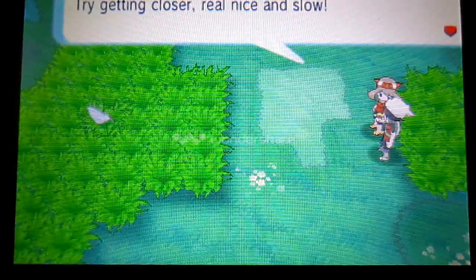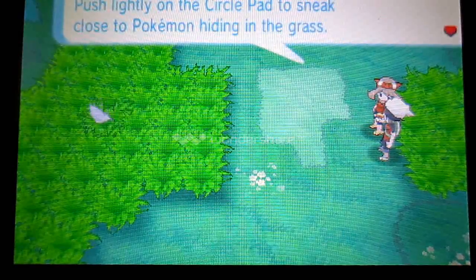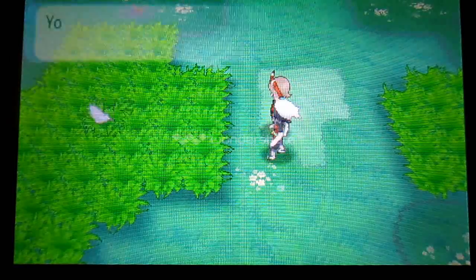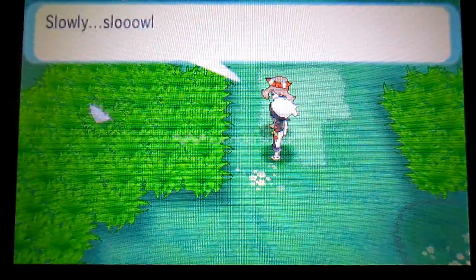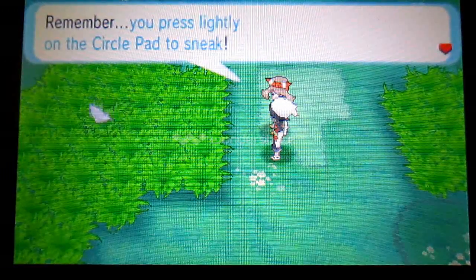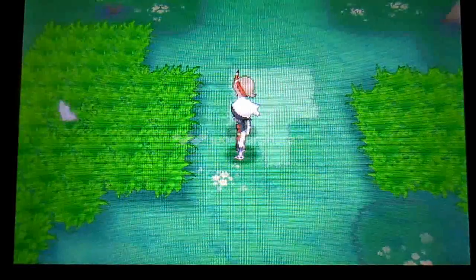Lucas, try getting closer real nice and slow. Push lightly in the circle pad to sneak. That's what it says in the book I read. I like how I'm not doing anything. You're almost there. Slowly, slowly. Remember, you press lightly on the circle pad.